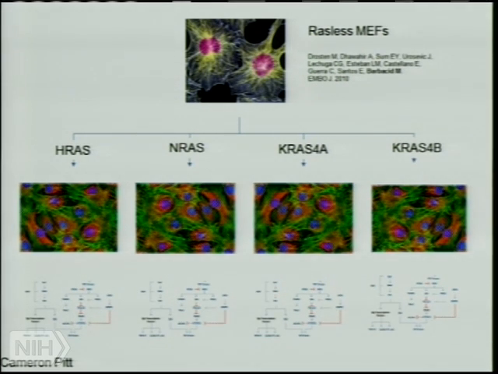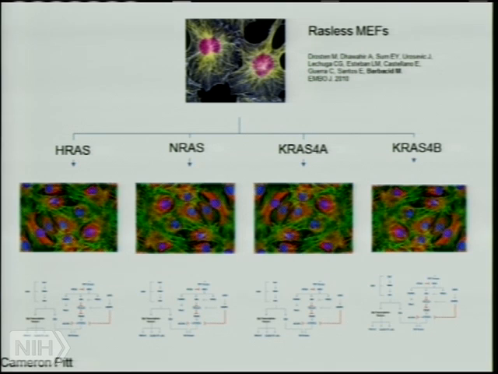So you can make MEFs from these mice, and then you add tamoxifen to activate Cre recombinase, and you pop KRAS out. So now you have cells that have no RAS at all, no H, N, or KRAS. And they just stop growing and sit there on the plate for months until they either get infected or acquire stemness somehow. But they're remarkably stable.